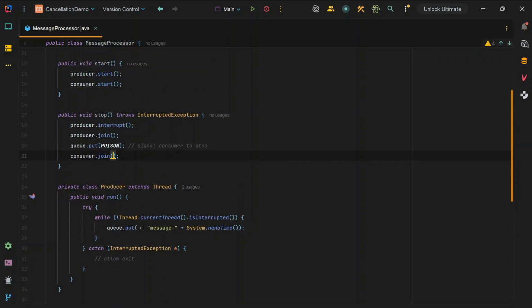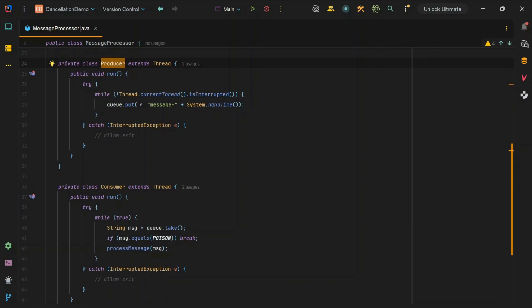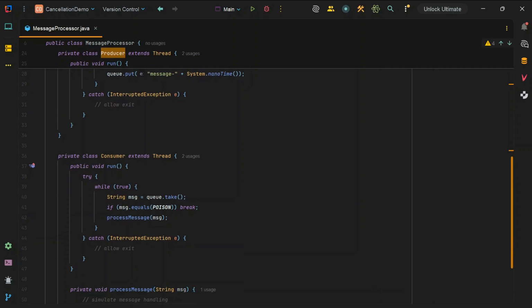So if we take a look at the producer thread, when we interrupt it, it catches the interrupted exception and exits gracefully. And in the consumer thread, when it consumes the poison pill, it breaks the loop and stops.